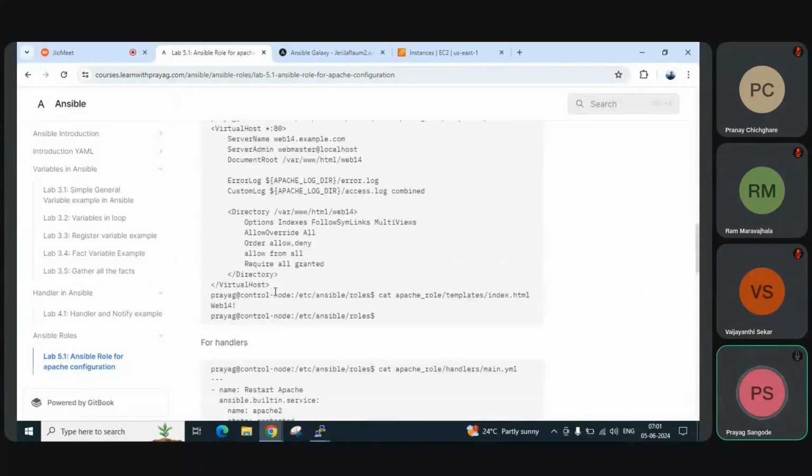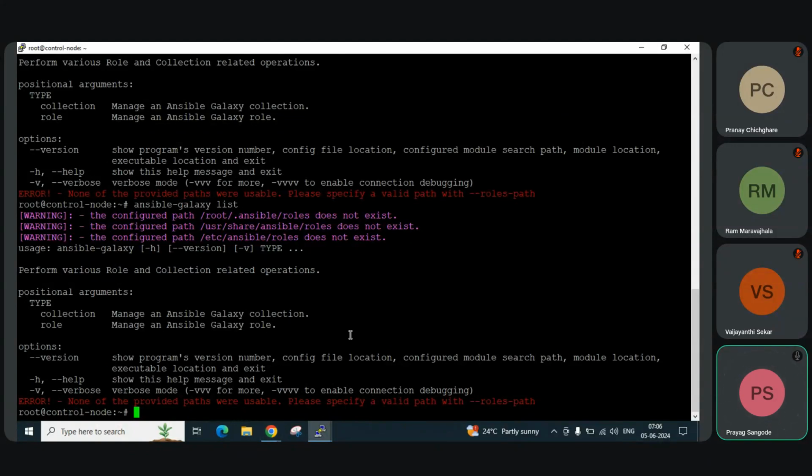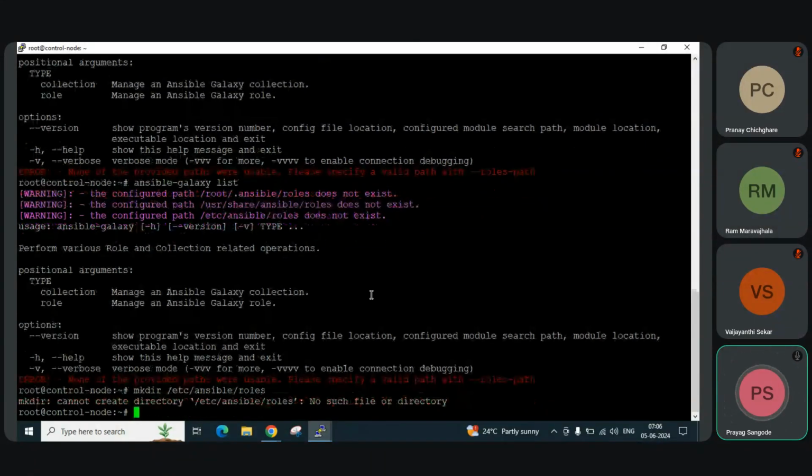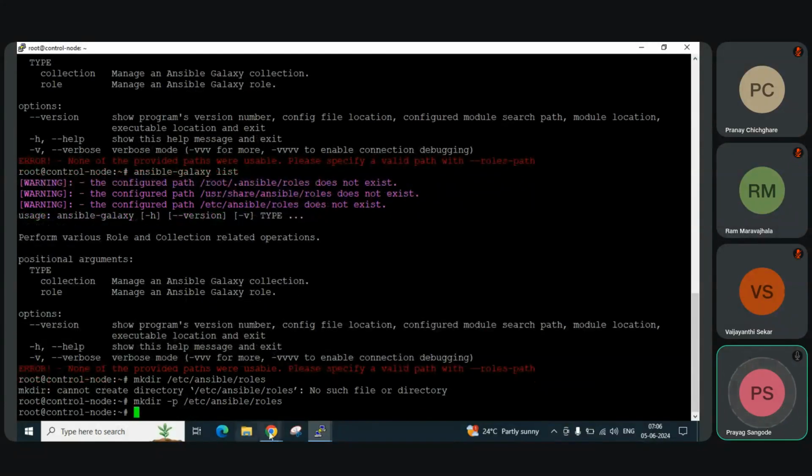Now let's create our role. See if it works or not. I'll create mkdir /etc/ansible/roles.